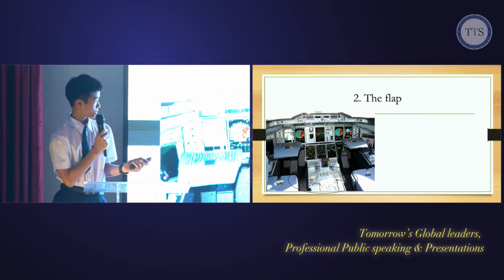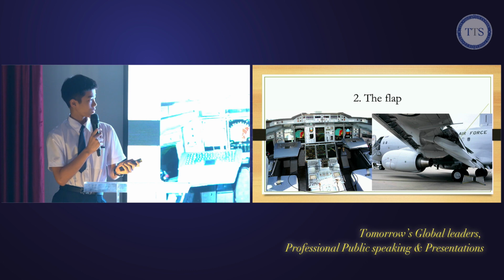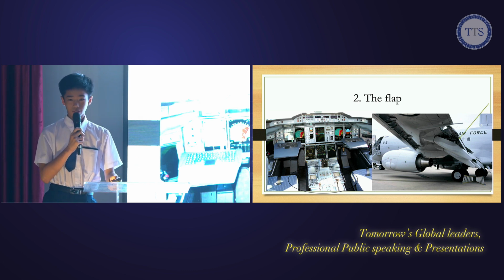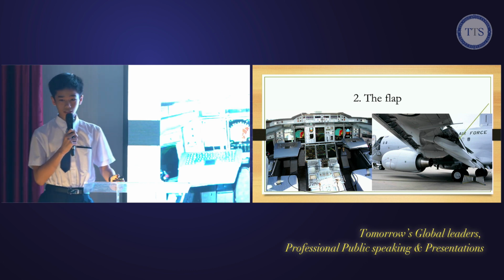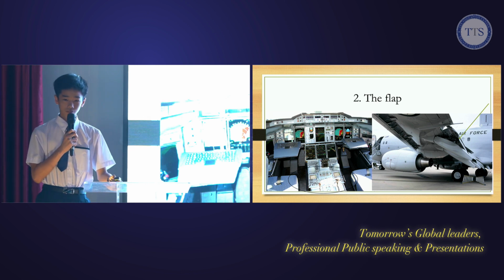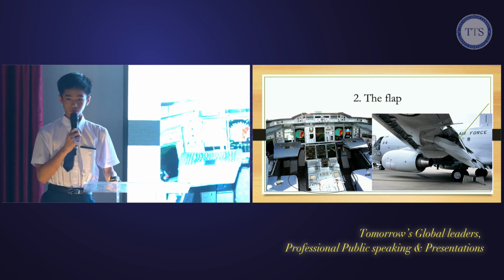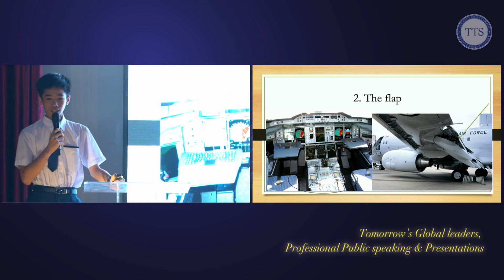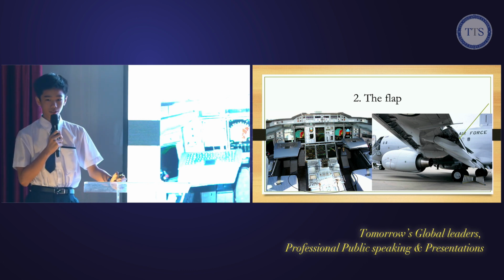Second is the flap. The flap is a small plate under the wings of the planes. It helps the planes to take off and land, but do not use it in the whole flight, because when you use it at a high speed, it will damage the flaps and you cannot use it again.